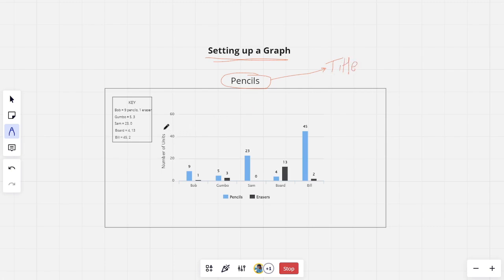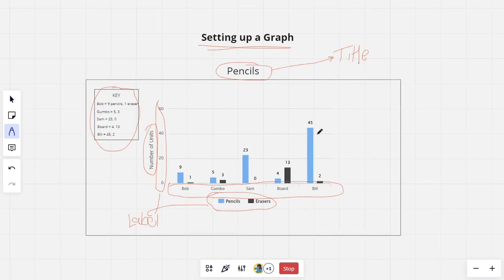And another part of a graph are the labels. The labels are the most important part of the graph because it just tells us what these numbers mean and what these words or numbers mean. So keep these, they are very important. Also, don't forget the key. The key is also very important to keep your information organized in one place. Also, the most important part, I've been saying that a lot, the real most important part are these bars, because a bar graph wouldn't be a bar graph without bars.